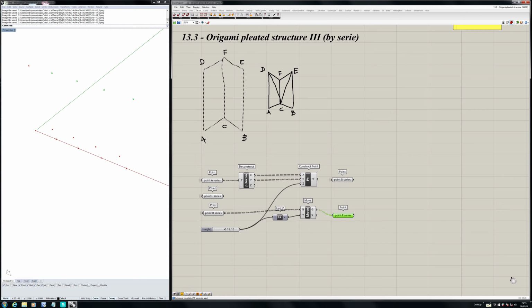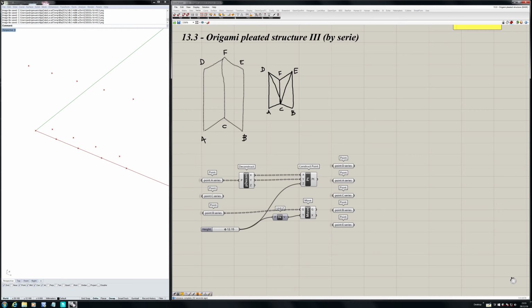Okay, so E, D, and I can copy these two, copy paste to the front here. I'm going to move this slightly, select all of them, align vertically, align to the left. Okay, here they are.